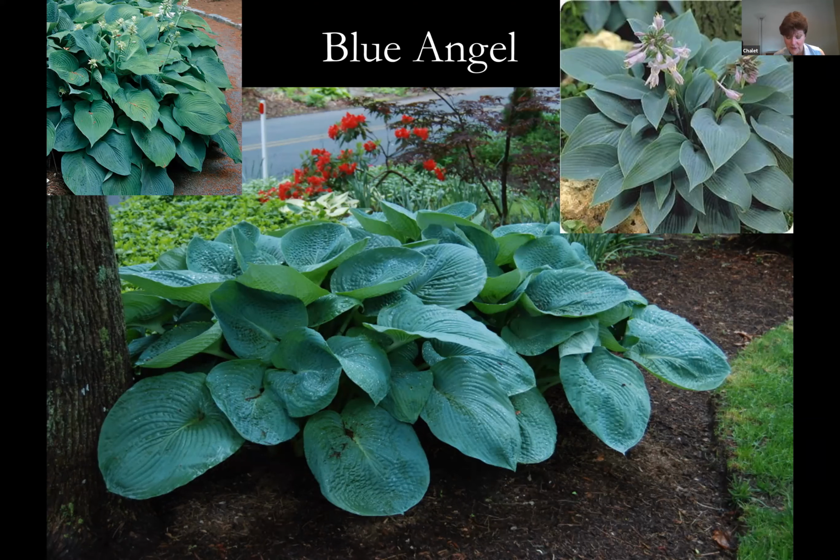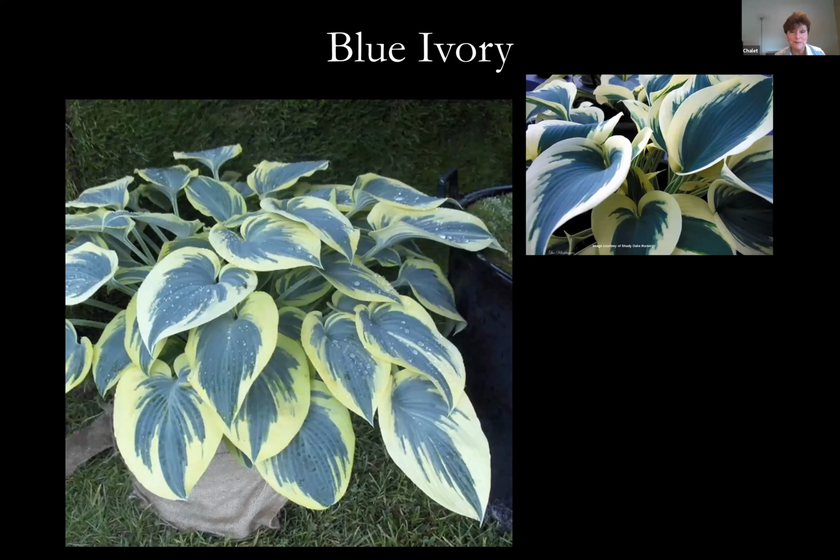This is my all-time favorite. It's called Blue Angel. And they can get 36 inches tall and 85 inches wide. And their flowers are white with a tinge of lavender to them, but so fragrant. Mine are just budding up right now, and they're going to be in full flower by next week. Just incredible, and it takes up so much space. You put one in and half the garden is full. So it's one of those very productive plantings when you plant those in.